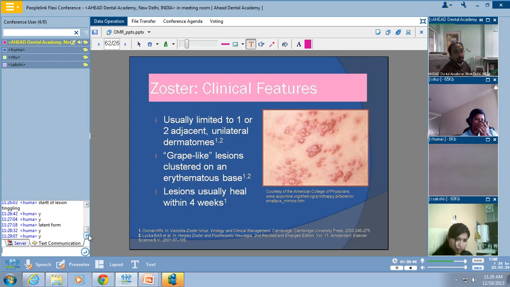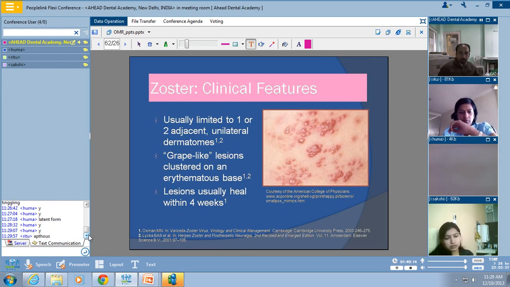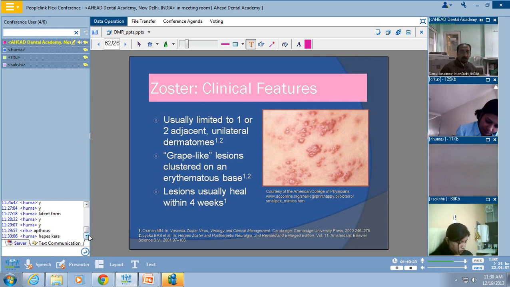Now, there are certain MCQs which have been asked again and again. Of aphthous ulcers and intraoral herpes, which occurs in keratinized mucosa? Aphthous ulcers or herpes? No, it is not aphthous. Aphthous ulcers occur on non-keratinized mucosa, whereas intraoral herpes will always occur on the keratinized mucosa. What are the examples of keratinized mucosa? Attached gingiva and the lateral surface of the hard palate. Okay? Is it clear?